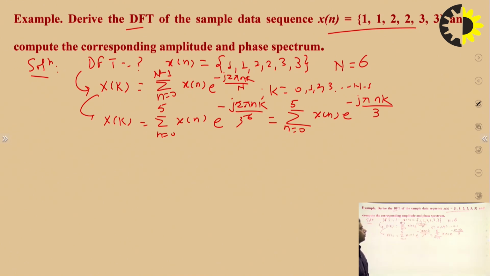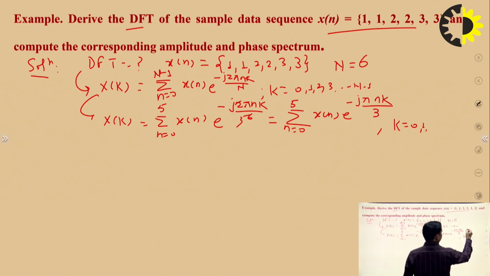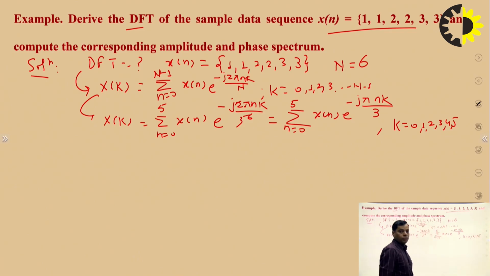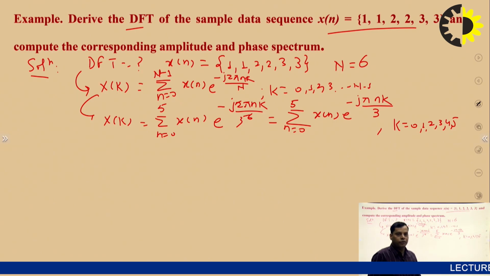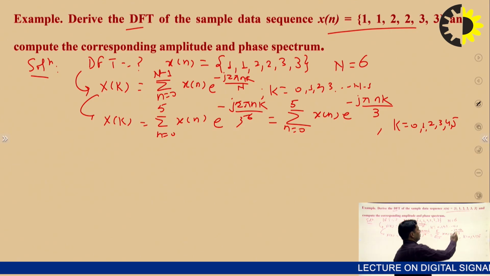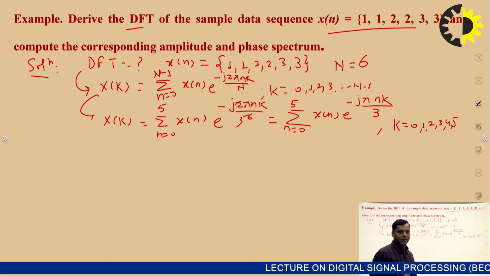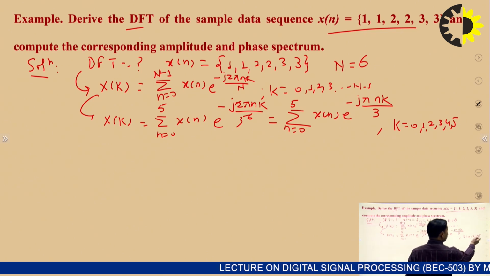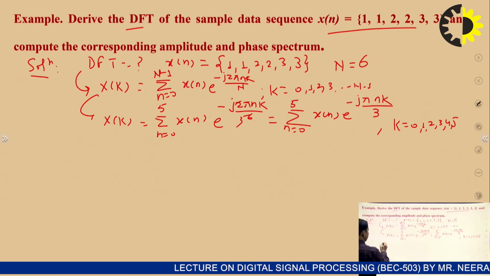So, we can now simplify it. Now, we will calculate the value of this k, which ranges from 0 to N minus 1, N value 6. So, 0, 1, 2, 3, 4 and 5. So, the total points where we have to calculate the value of DFT are k equals 0, 1, 2, 3, 4, 5, because as per the formula, k ranges from 0 to N minus 1, and N value is 6, so 6 minus 1 is 5. So, that is 0 to 5 here. One by one we can now calculate.